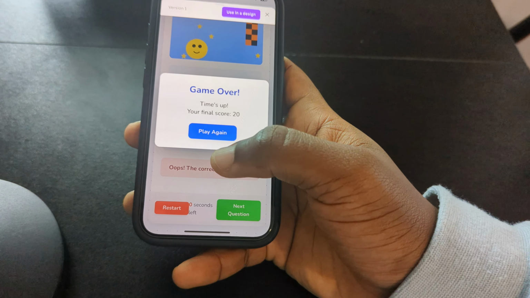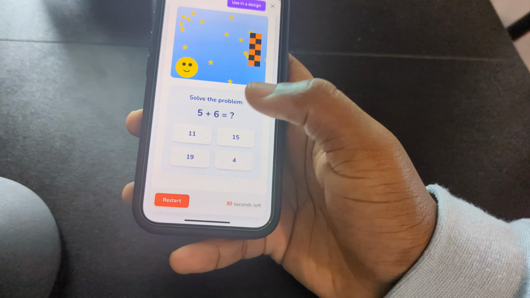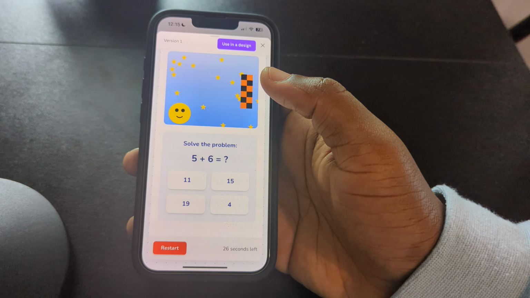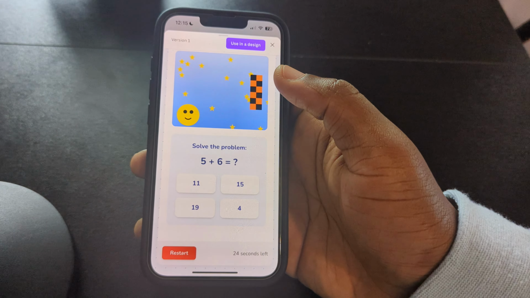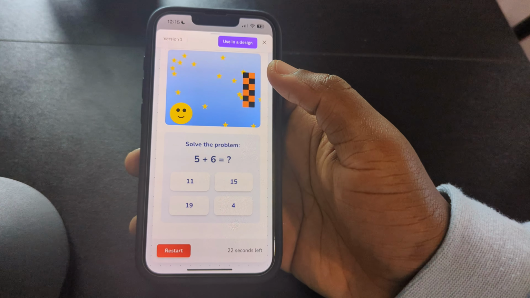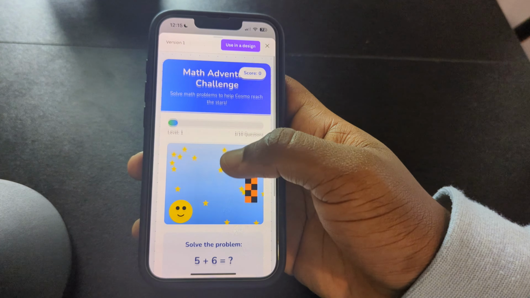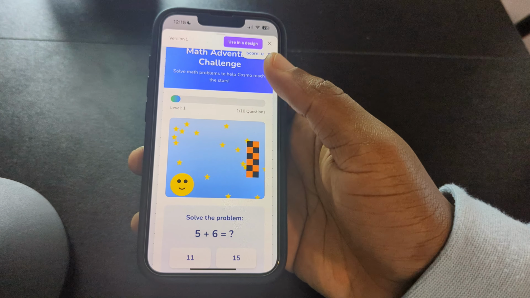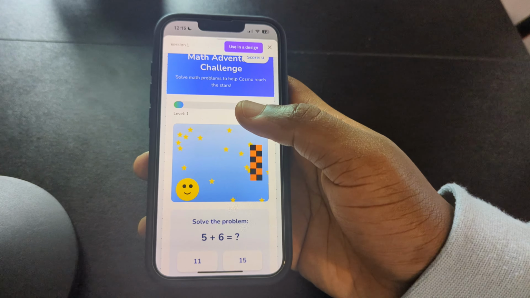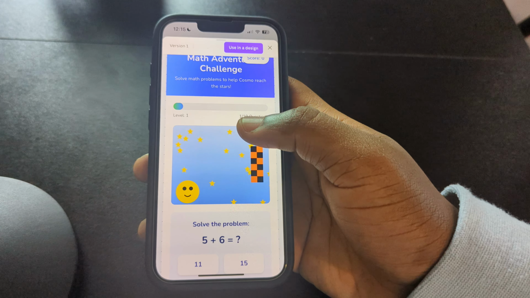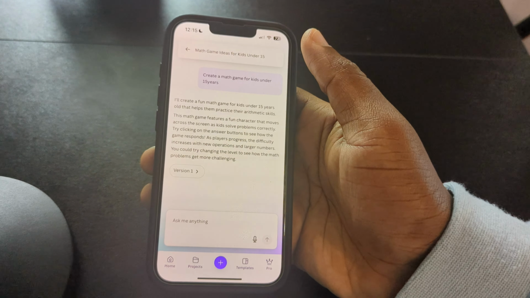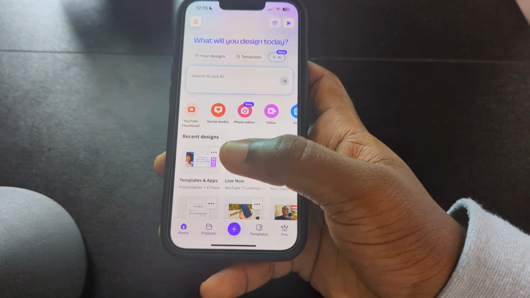If anything you actually want to create with either a website or anything, you can just use this Canva to create it right away. And I'm not gonna lie, this is actually one of the greatest features Canva has brought up, but I'm sure they would make it possible for you to copy the code, and then you're actually going to run it very well for you to be able to maybe make it run and then actually upload it to the Play Store and then App Store for people to download and play in real time. So this is how you're going to be able to get this feature. So let's check this out.